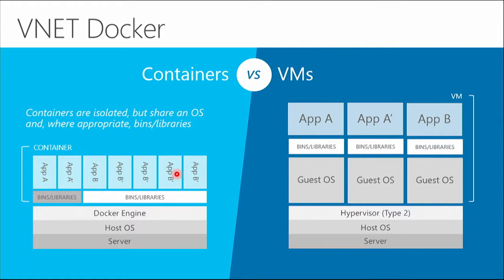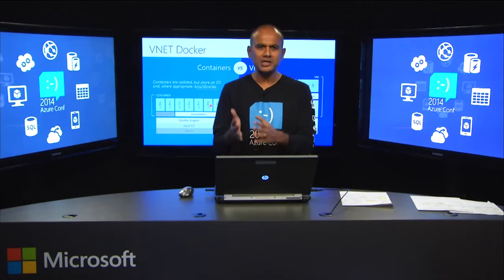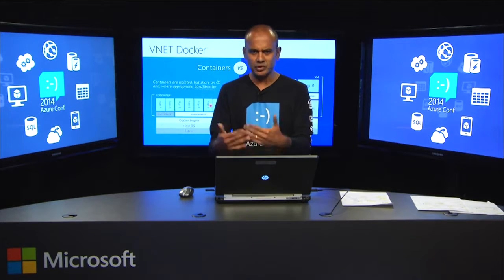And only in 2013 did this concept become very popular. A company called Docker built on top of the Linux containers, but they came up with a standard way of packaging your application and a standard runtime which could run these applications. The concept took off. Many companies signed on to this concept, and now you have hundreds and thousands of applications that are Docker enabled. So I'm going to show you a quick demonstration of that, and then I'll come back and talk about what it means to run when we have Docker for Windows.